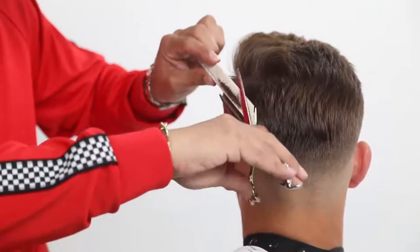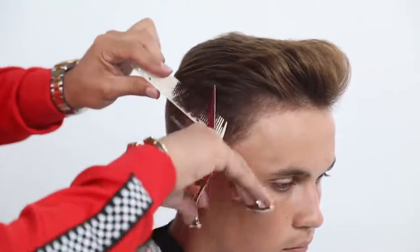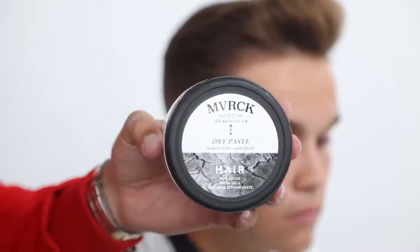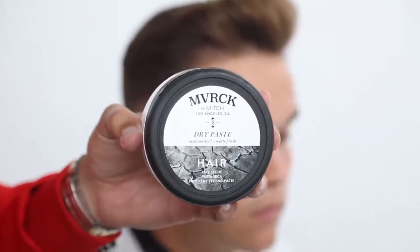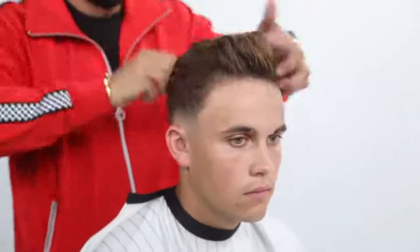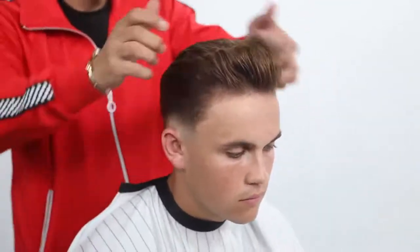After I've combed the hair into place, I'm going to go in with a little bit of scissor over comb just to balance out, clean out any little bits of weight line. And I'm going to use my dry paste. This is going to give me a little bit more of a flexible hold. The hair is going to have a very matte finish with that. But you see the nice texture that's created through that.